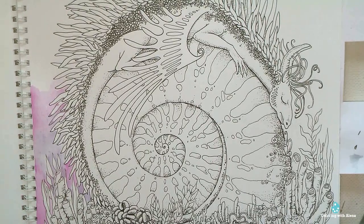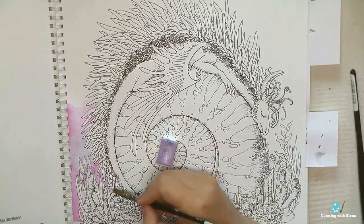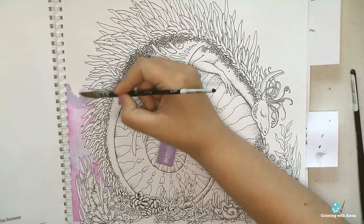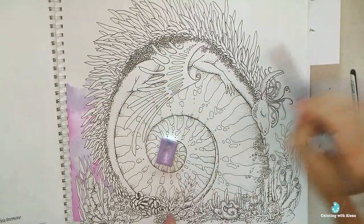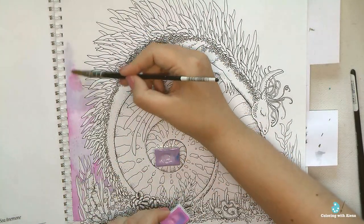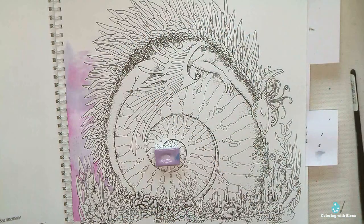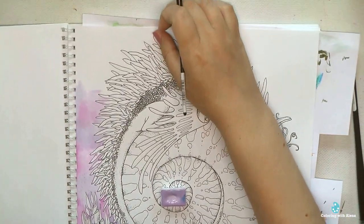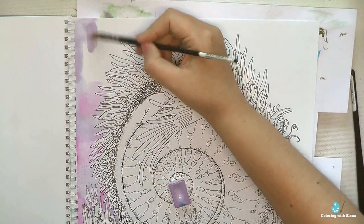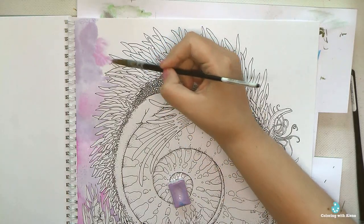Why did I decide to use these paints? It's because I can't say that this paper is 100% good for watercolors. You will see later that somehow, closer to the edges of the page, watercolors created some not very pleasant stains. These pastel watercolors are not totally transparent like regular watercolors, but instead they are semi-opaque because of the white pigment, so they are easier to work with on paper which is not 100% perfect for watercolors. They create fewer stains, so they are slightly more suitable. And apart from that, of course, I simply love these nice pastel colors.